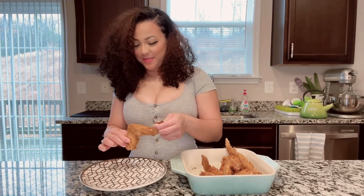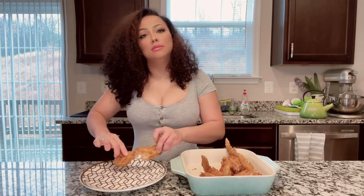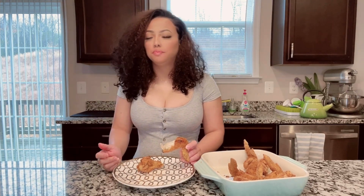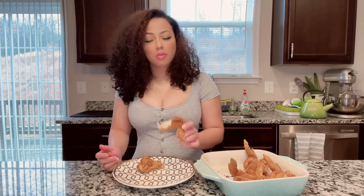All right, you guys. This is my favorite part. We get to try it out. Oh my goodness. Ooh, a little hot. Hits the spot every time. This is the recipe you want to do whenever you want to fry some wings.